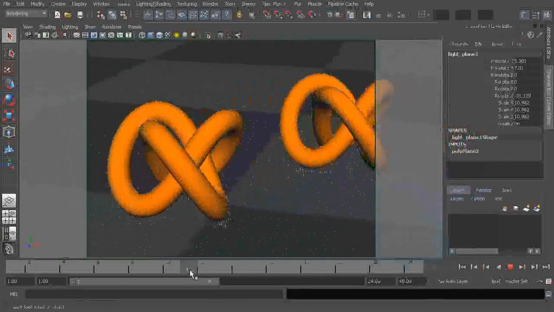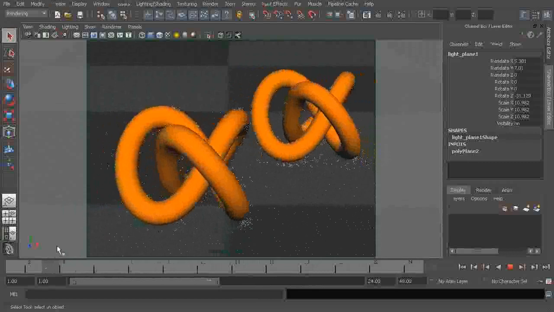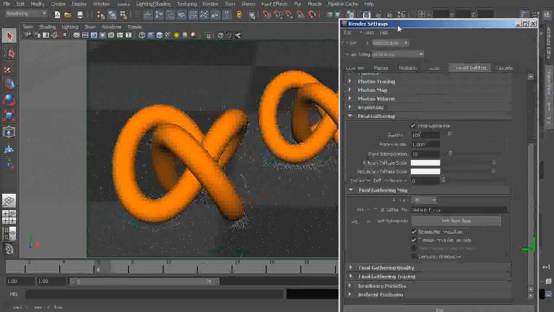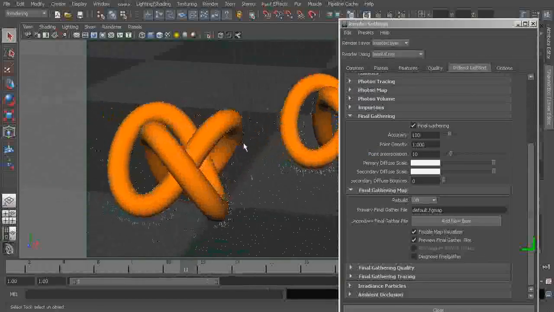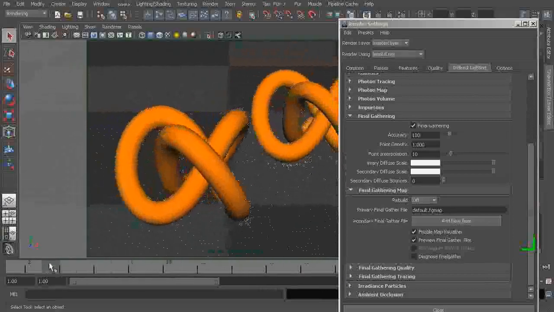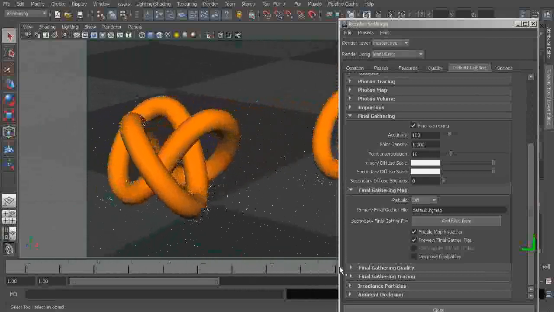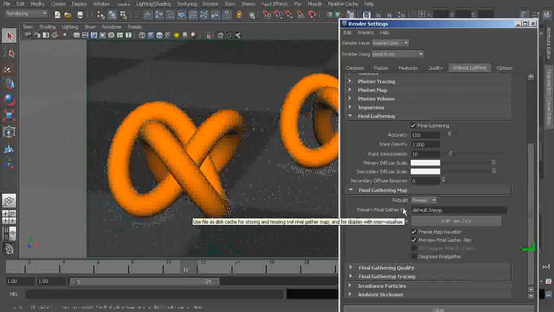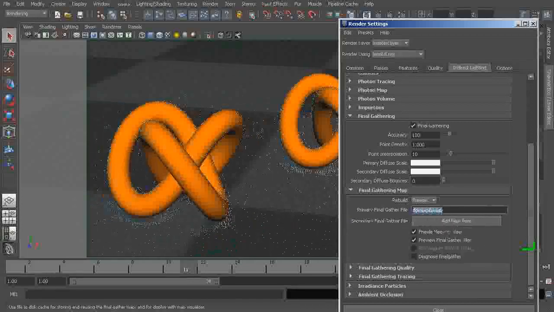And what you'll notice is that every time we render and add new data into this existing map, our render times start to get a little bit smaller because there's less and less data to have to write in here because there should be fewer and fewer blank spots to have to fill in. Okay, so once we have this data that is basically baked down from all angles, now we can set our rebuild option to freeze. Now with the rebuild set to freeze, Maya is no longer going to recalculate the final gather result. It's now going to read these points strictly from the existing file.